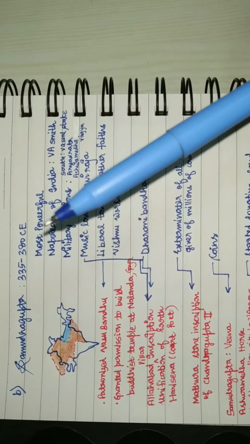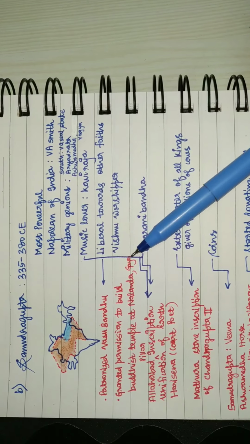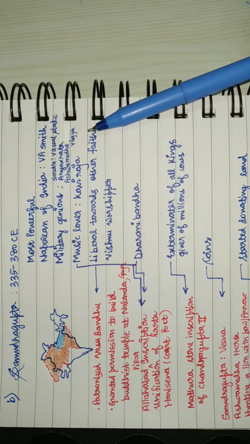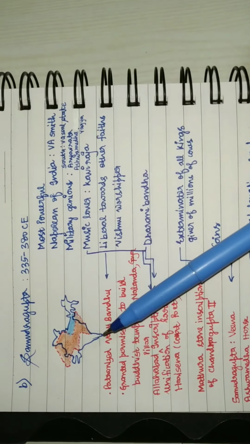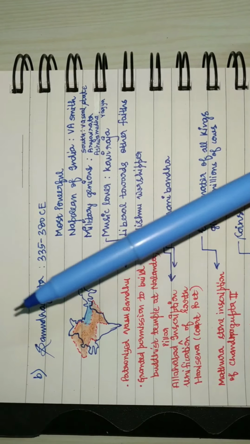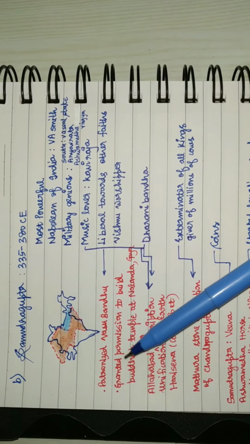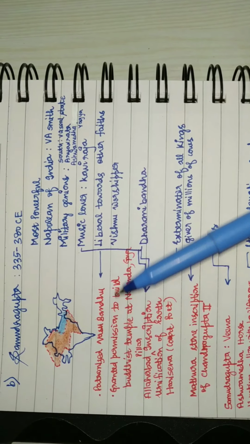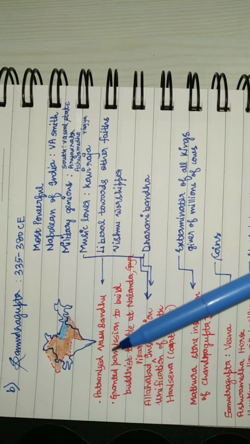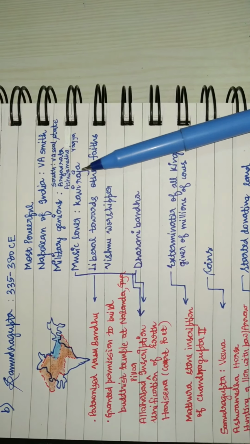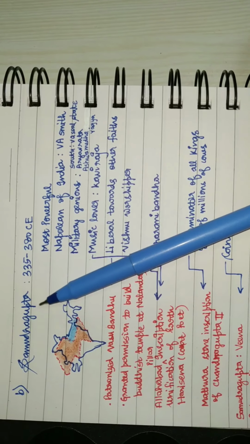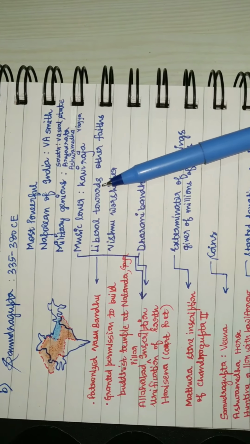Apart from this, he was a very down-to-earth personality. Although a Vishnu worshipper, he was liberal towards other faiths. This is seen when the ruler of Sri Lanka sent one of his diplomats to Samudragupta, and he granted permission to build a Buddhist temple at Gaya. He also patronized a great Buddhist scholar, Vasubandhu. So secularism was inherent in Samudragupta, although he was a great Vishnu worshipper, right?